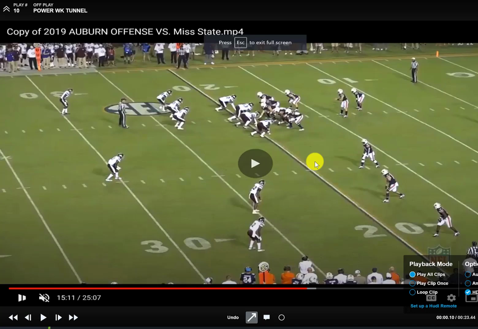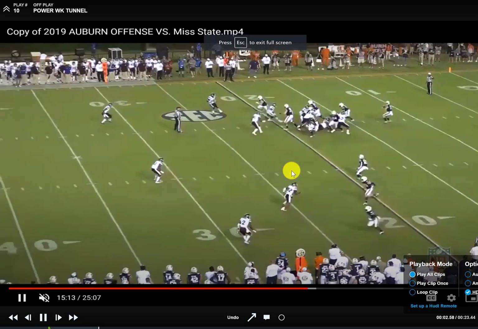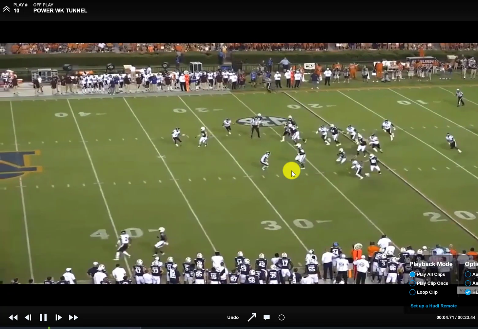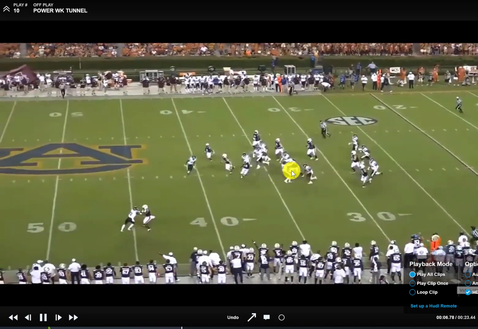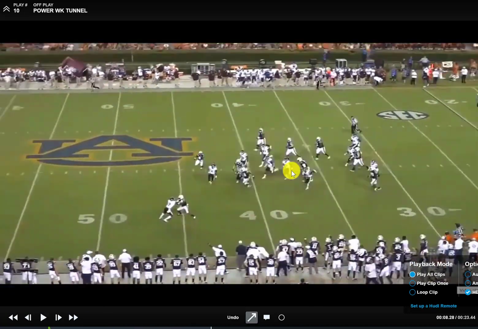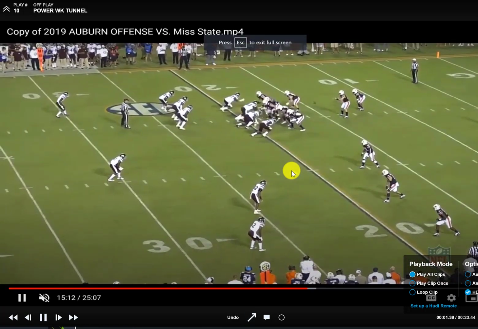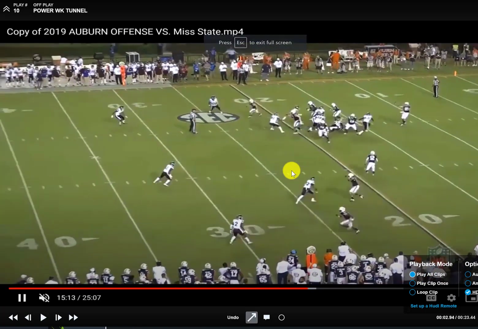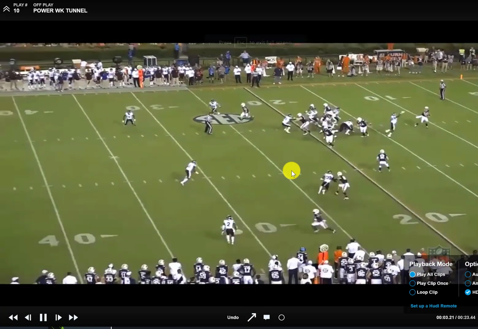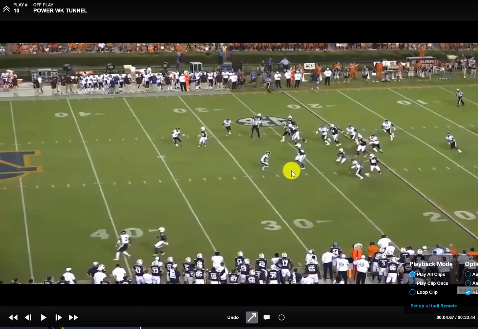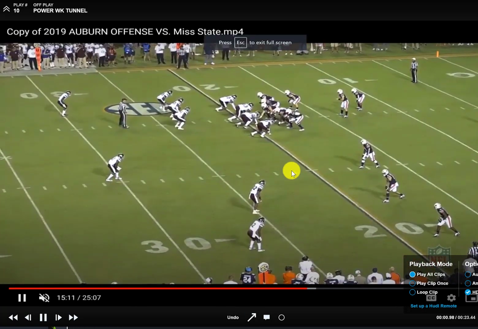Here the defense has shifted the linebackers with the fullback. They're leaving that boundary safety over there. This creates a 3-on-3 to the field. And now we have numbers. We can go attack those numbers. Throws a tunnel screen. And when you get the O-line involved in that tunnel screen, now you have 2 blocking receivers, 2 or 3 blocking offensive linemen, and now you have them way outnumbered at the point of attack.